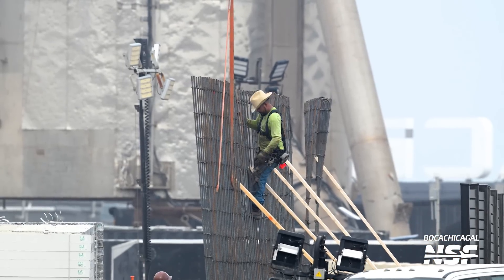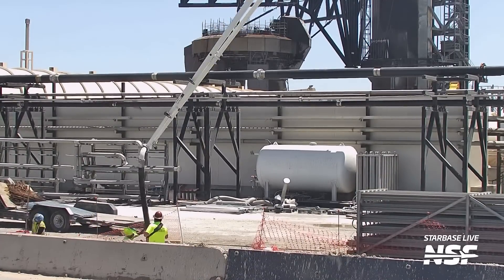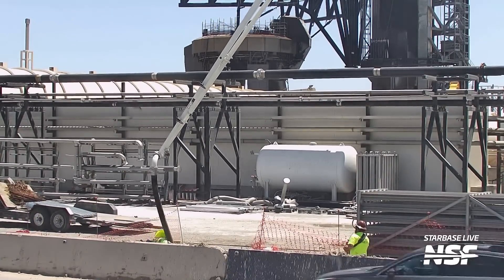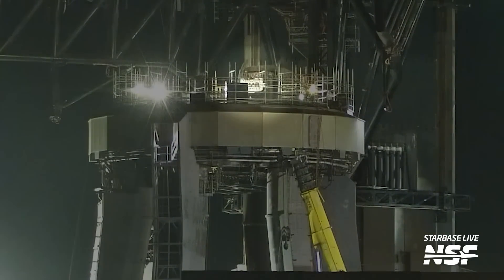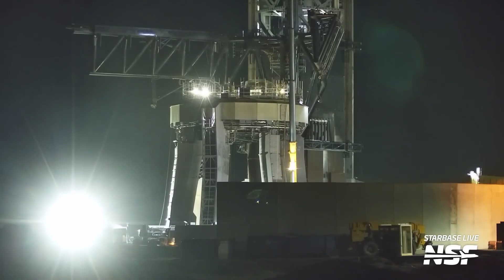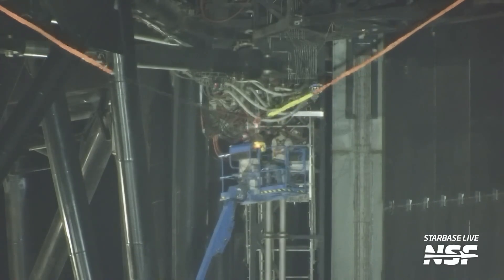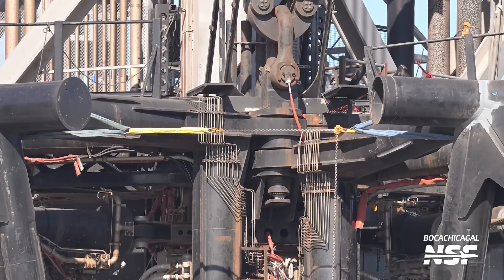Next to Starhopper, some rebar is also being assembled for further construction work at the tank farm. Next to the tank farm, SpaceX is also pouring more concrete, as they are reinforcing and assembling a new wall and structure there. This is not great for our views from our various cameras, but this is just what happens as SpaceX turns this facility from a sandbar in the middle of nowhere into a bonafide rocket production facility and launch site. A few days later, the booster QD was retracted inside of its semi-operational hood as SpaceX worked more on it. The chopsticks also saw further work on both actuators and are currently spread in a wide open position over the pad, probably for easy access. SpaceX then installed ropes on the chopsticks — these straps are to keep them fixed while SpaceX works on the other sections, and you can see how both chopstick parts are strapped together by a line.